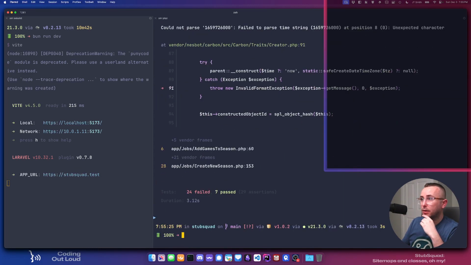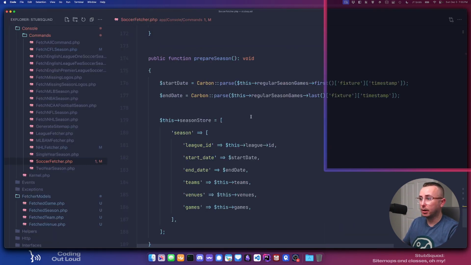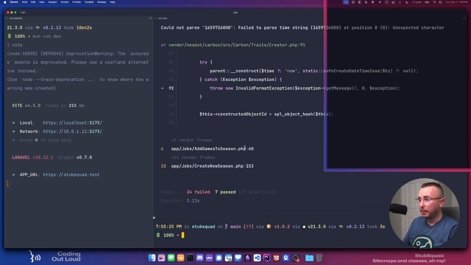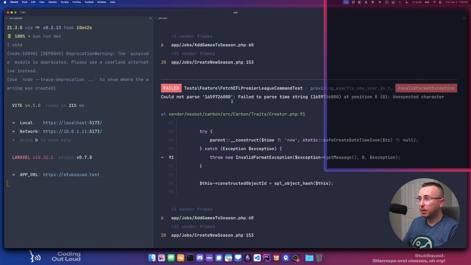Ooh, okay. How to parse time string. Okay, so what are we doing wrong here? It is the... could not parse.